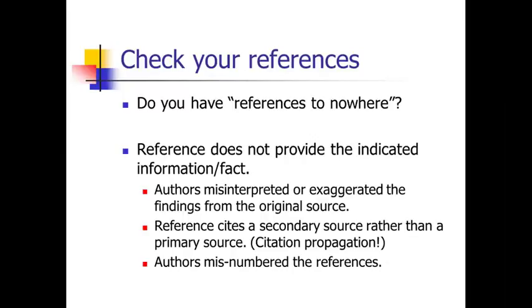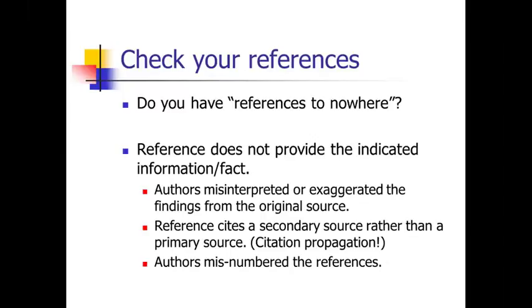And I have to tell you that I do a lot of this for various reasons. I end up wanting to get the information from the original source. And I go back from a reference in a paper I'm reading to the paper they've indicated is the citation, and it's more often than not the case that the reference does not in fact provide the indicated information, or in fact what the authors are saying in their paper it provides. So this is the rule, not the exception. So you should know that so that you don't end up accidentally citing somebody's mistaken citation.